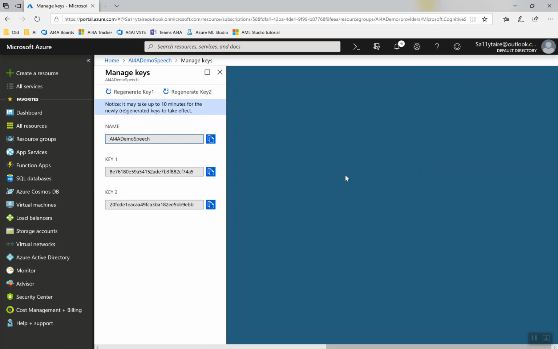Now, in addition to that, the app will need a key with which to connect to the service. And at this page here, there are two keys. There's a primary key and a secondary key. The reason why there's a secondary key is that if at some point the primary key needs to be regenerated, you don't want your service to become unavailable. So during that period, the secondary key will be used. But for me, all I need is the primary key. So I'll copy that to the clipboard now with the copy to clipboard button. Anyway, having done that, I will now switch to my app.